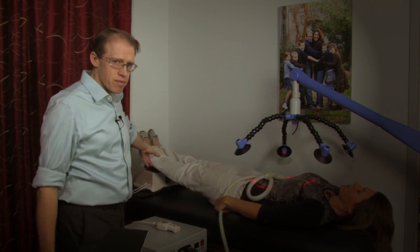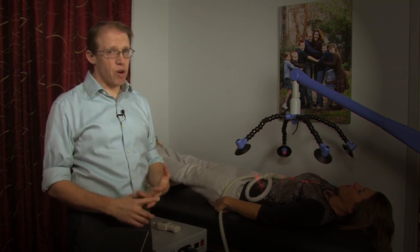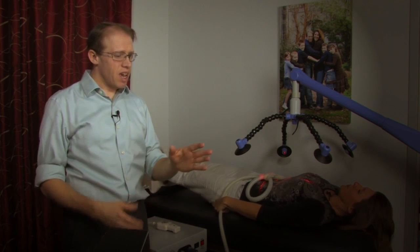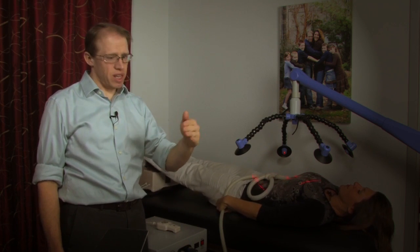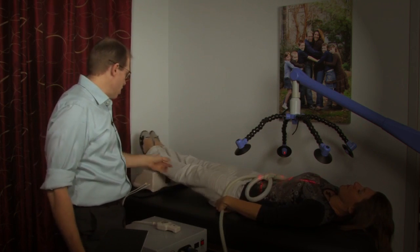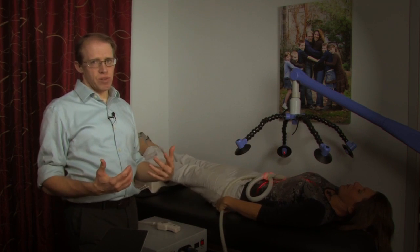So the Chi machine, what that does is, a guy spent 30 years studying fish. He wanted to know how fish processed oxygen so efficiently. And he found out, he'd see them, they'd have this harmonic vibrational wave when they weren't moving anywhere. And he realized that that harmonic is what made their cells utilize oxygen so efficiently. So I've got the Chi machine going so that your cells uptake oxygen really well.